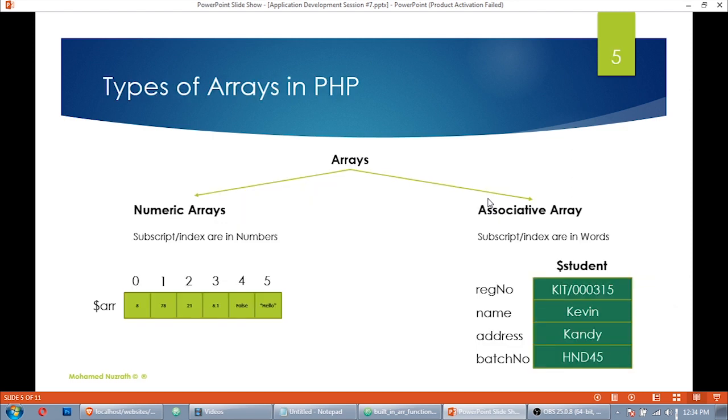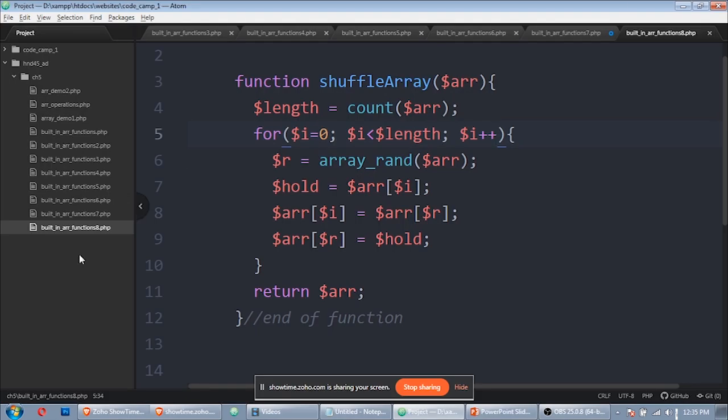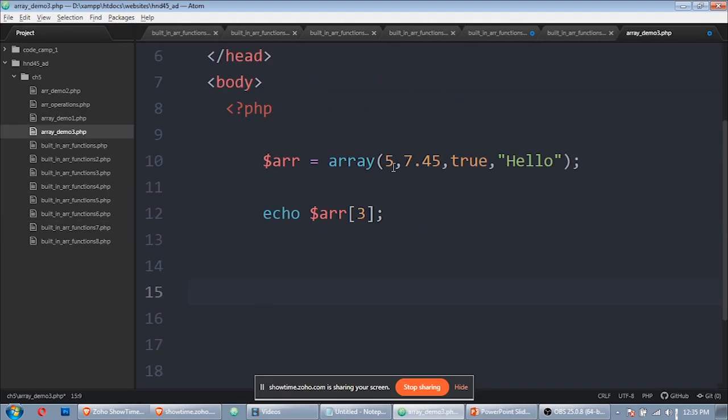And then of course about arrays, we learnt about types of arrays, numeric arrays, associative arrays also we learnt how to use them, right? But I didn't show you how to access an element in an associative array. I will show that one and I'll conclude the class. So I will quickly create a program, right? So this array is not going to work for us, so we will create an array called student array. So let's store the values of a student, 3 or 4 values quickly.